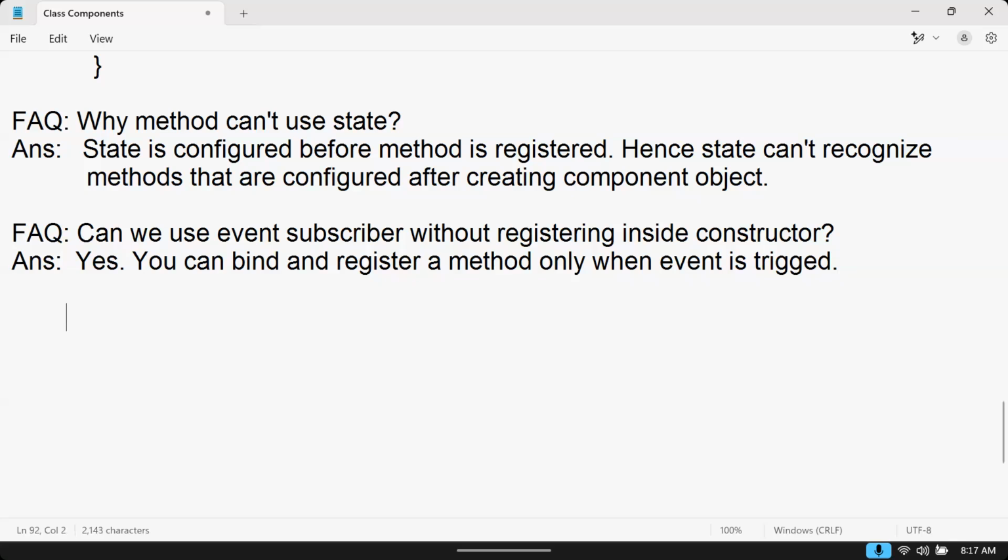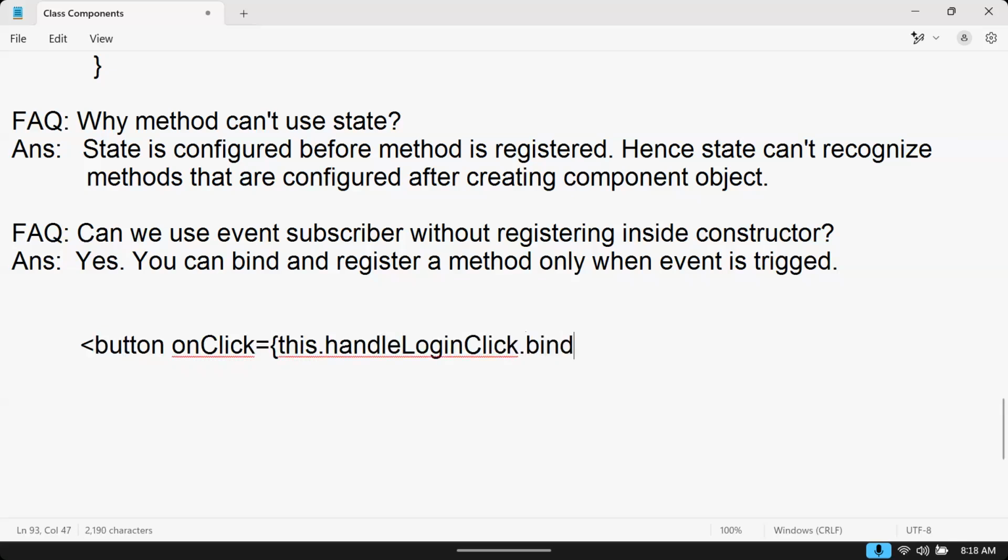That is done by using this technique. Syntactically, onClick is equal to this.handleLoginClick.bind(this).